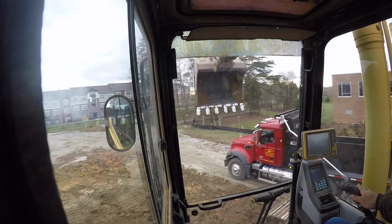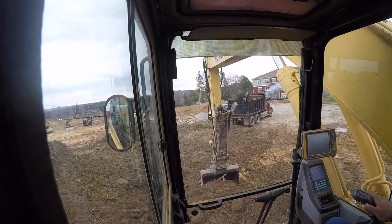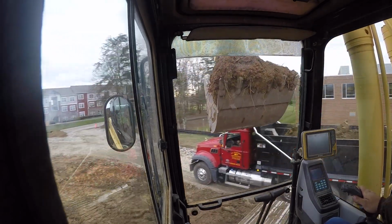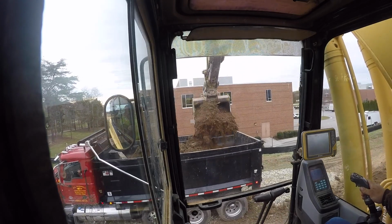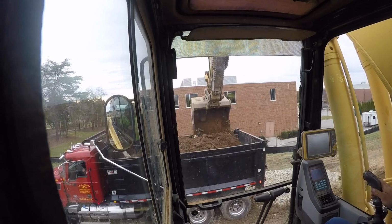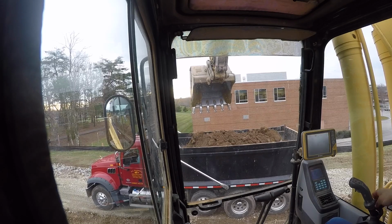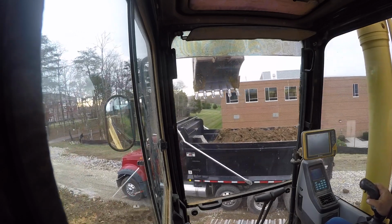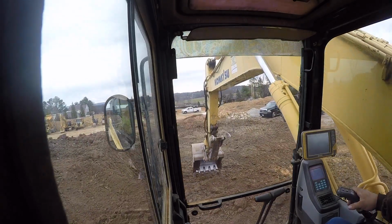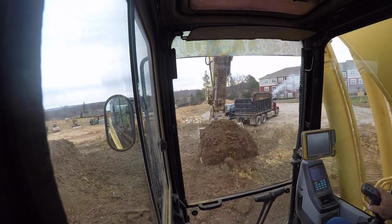It's pretty slick. It's a whole lot different than an Allison automatic. It actually works better, I think, because you still have the positive engagement of a manual transmission. It just does all the shifting on its own. And tell you what, the Jake brake works extremely good on that truck. I need to do a video on it. The last time I was in it, it had like 7,000 miles on it already.